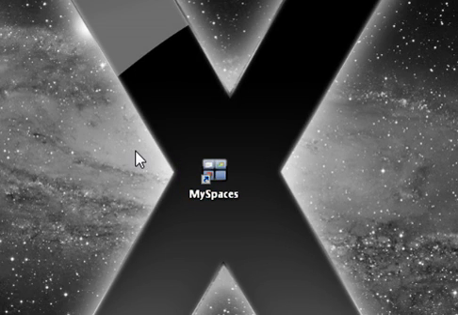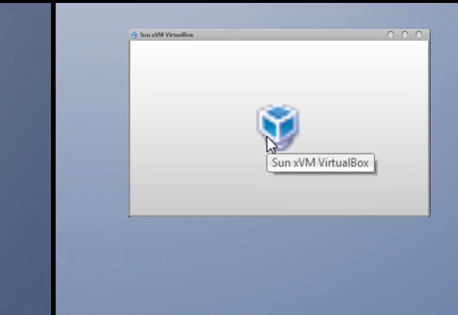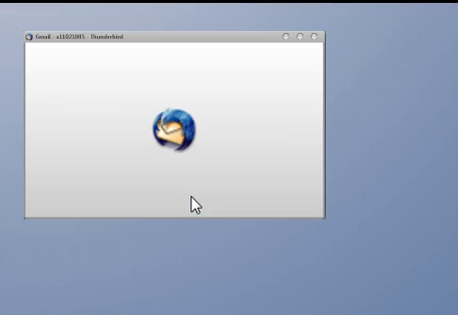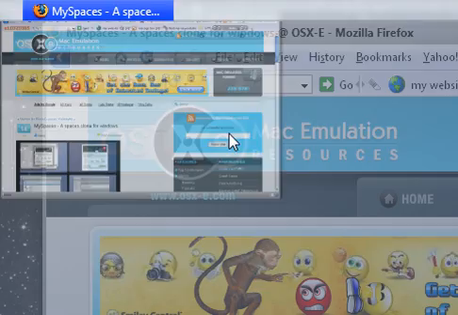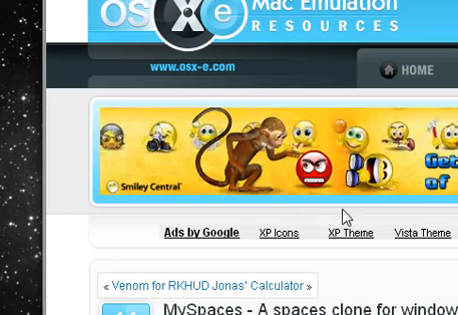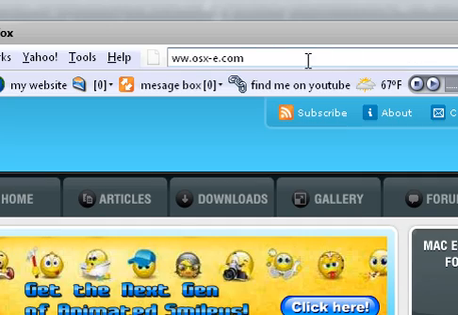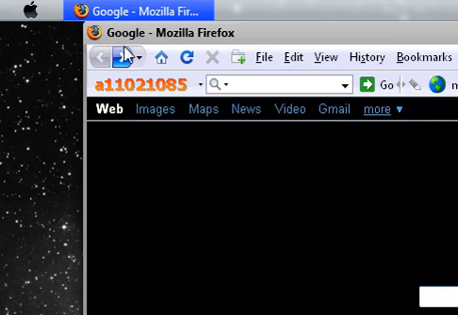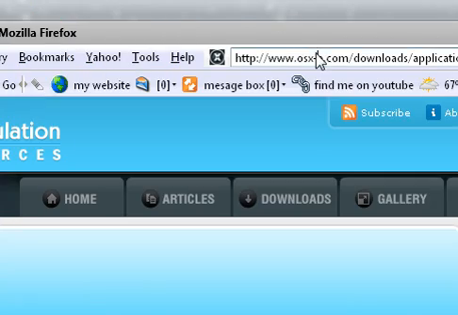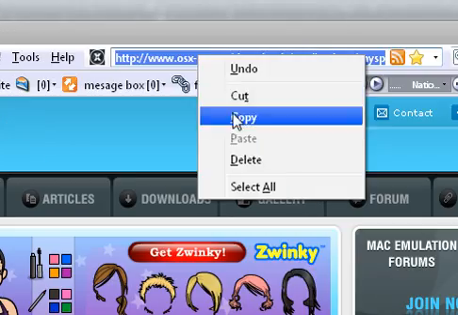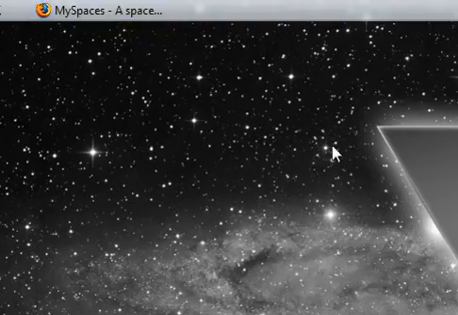So I'm going to press the hotkey to bring it up in desktop view. And if you see it in desktop view, I've got four spaces right here. This one's running VirtualBox, this one's running Firefox, and this one's running Thunderbird. I'm going to double click the one with Firefox on it, and this is the website that has the download in it. It's this website up here. Just hold on, I'm going to go back in so I can copy that. So, anyway, that's the MySpaces download.